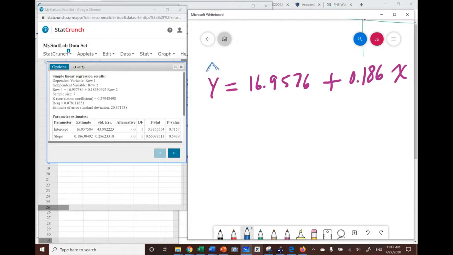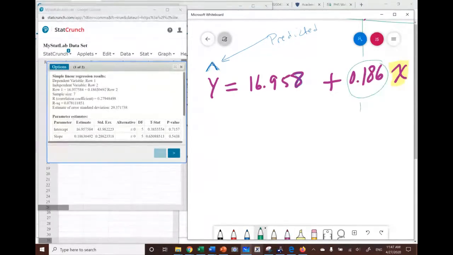We call it Y hat, which represents predicted Y. Now, if you look at this equation, and let me just make this 8, just to stick with the rounding that I did at the end. Now, this is an equation. This is a prediction equation. Notice in this equation, here's the x. Notice the number in front of x is called in math m, or slope. And the number by itself is called the y-intercept.